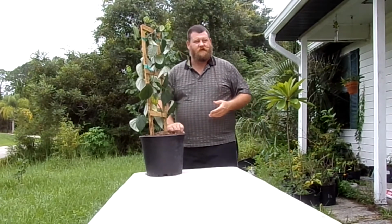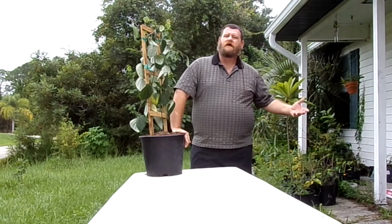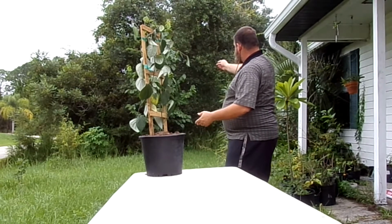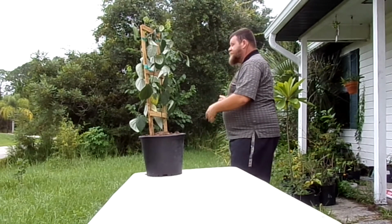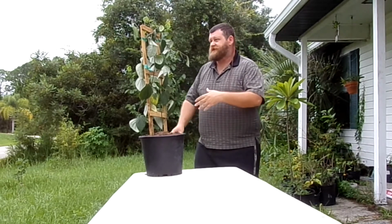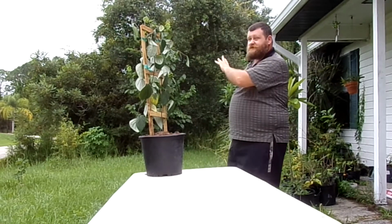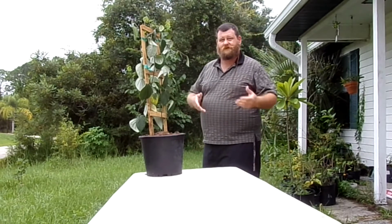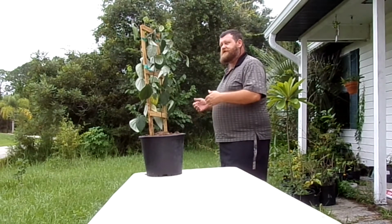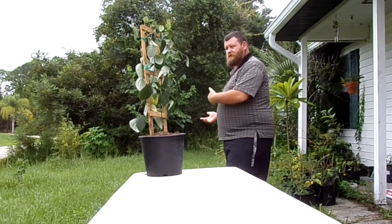Other things that you can do with mother plants is not just keep it in a pot. Sometimes a mother plant is something that you plant in the ground, but maybe in a different way than you normally would. For instance, behind me is a superior red mulberry. It's straight in the ground, but it's a mother plant for me because it's a very rare mulberry. It's protected from the winds and things like that. That's why it's planted so close to the hedgerow that's over there, to help protect it. Now, the whole point of that particular tree is for me to propagate it so that I can sell it here locally to those that want that rare particular mulberry.